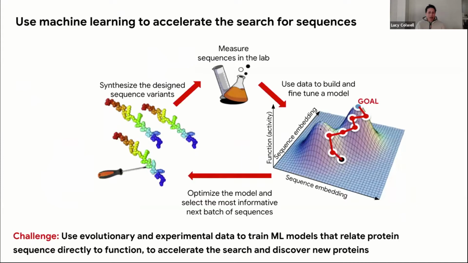So there are a few different steps involved in this whole challenge. Essentially figuring out how to build these models from experimental data, and also how to generate the kind of data that's useful to build these models, I think are really important challenges. And then once we have this model, so once we have this nice landscape shown on the right, of course, being able to optimize the model and select the most informative next batch of sequences to test in an experimental assay is in itself an interesting challenge.